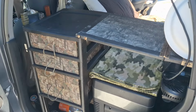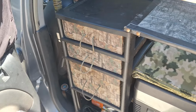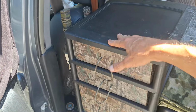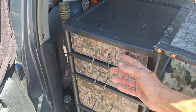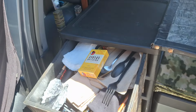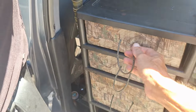But so this is my refrigerator, which is just like a cheap Chinese one. It's worth the $200 or so that I paid for it. This I bought at Target, and it was brown. I painted it black, and I took the drawers out and cut my own drawers and covered them in camouflage tape. The reason I put my own drawers in there is so they'll open either way. So they open towards the outside, or the inside, you know what I mean? So they open either way.